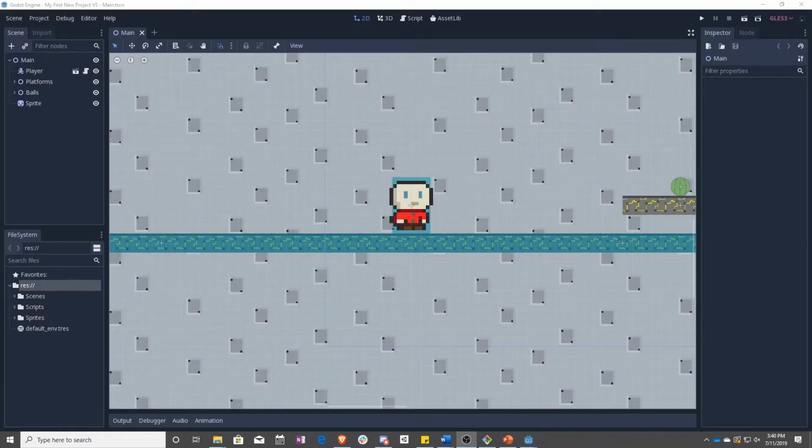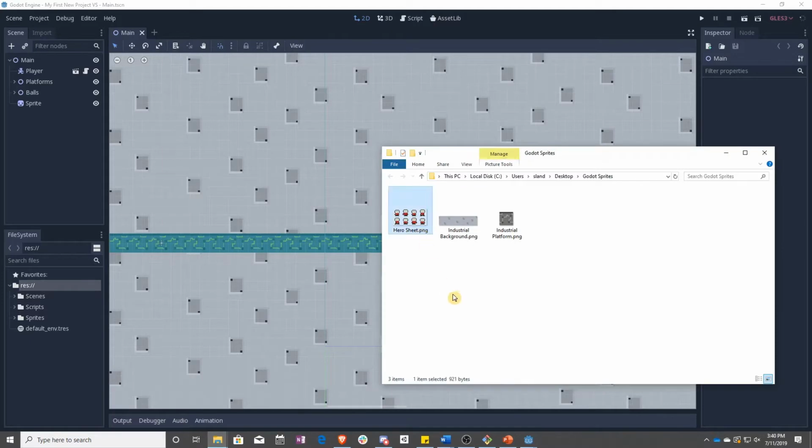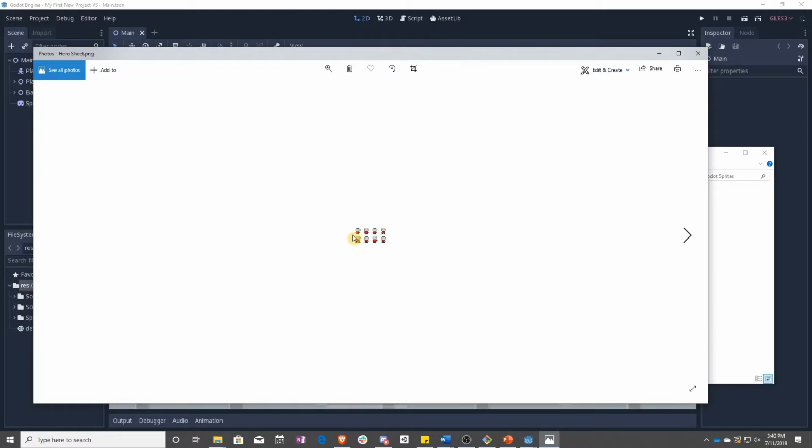In this lesson, we are going to finally tackle what I think you've all been waiting for, animating this little guy right here, your main character, the hero. To start, we're going to be using another sprite provided in the description. It is a sprite sheet, which means it contains multiple individual images in a single image. And then the editor, Godot, will actually deal with cutting them up and using them appropriately.